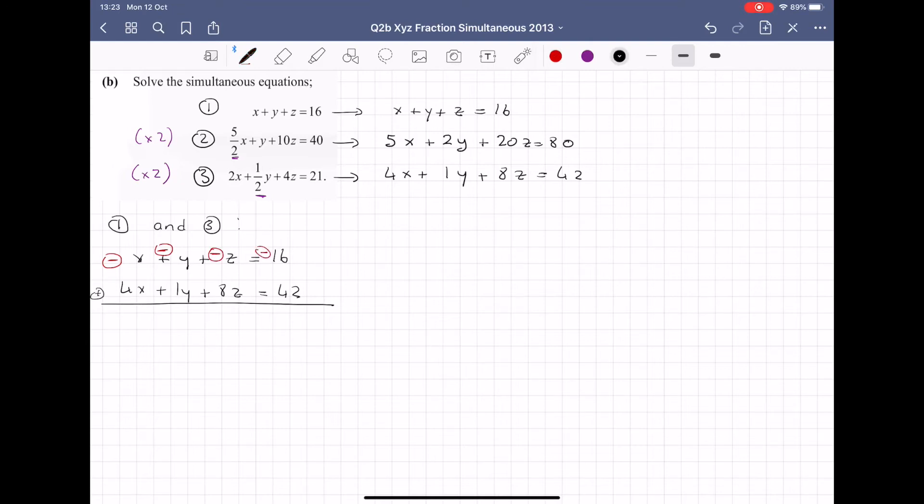And I can change the signs of the top line or the bottom line. I'm going to change the top line all the way across. They were all pluses, so now they're becoming minuses. So you get 4x minus that 1x that's there. So you get 3x minus y plus y now cancels. 8z minus 1z, and you can see I'm reading the equation from the bottom up and that's perfectly fine. So 8z minus 1z is 7z. And 42 minus 16 gives me 26.